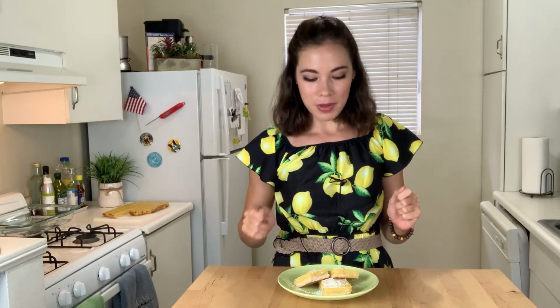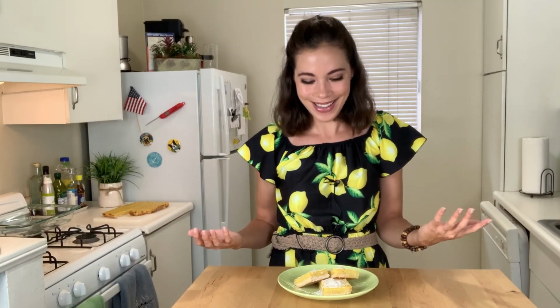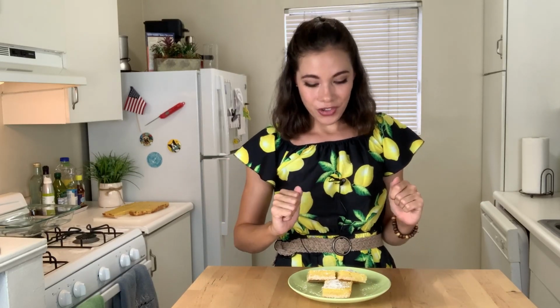Alright, they're all done. Oh my gosh, I sliced them up and they're all nice and cool, and as you can see, they stayed together and they didn't soup out, so that means I know that I cooked it all the way, which is good. It's a good start, right? So I did top it with a little bit of powdered sugar and some more of the coconut flakes. So without further ado, let's try this.